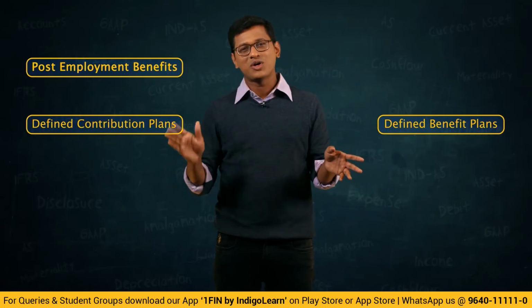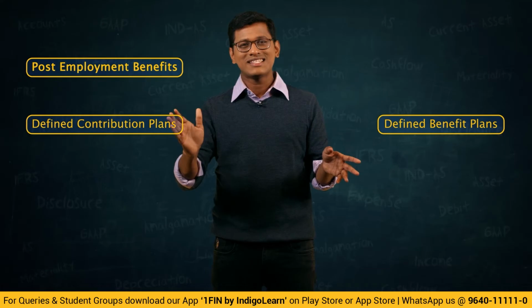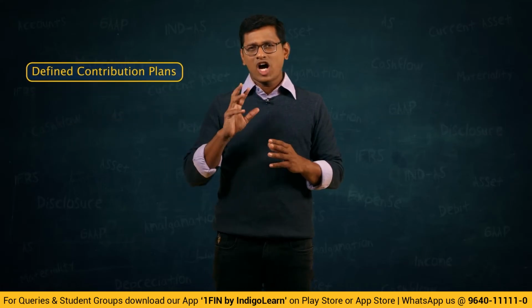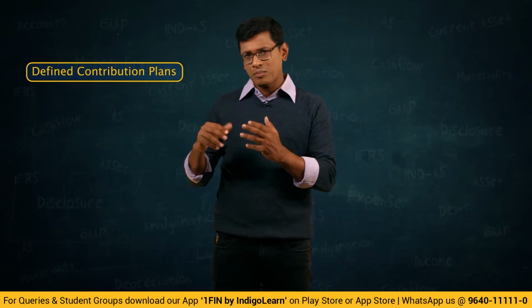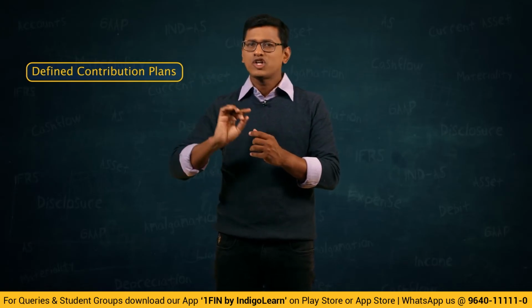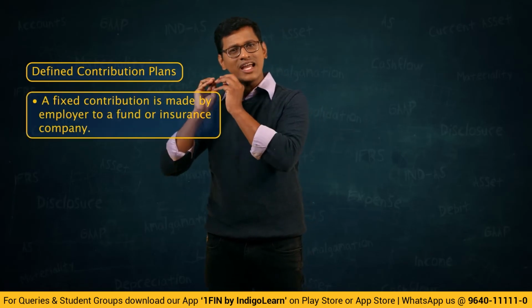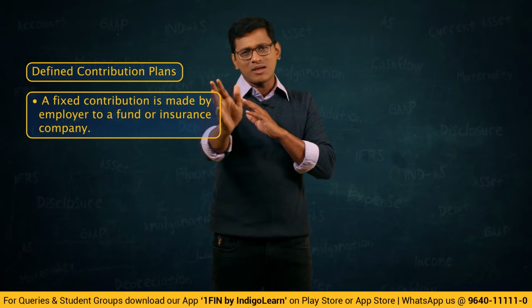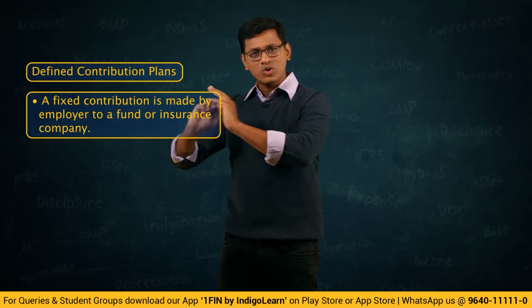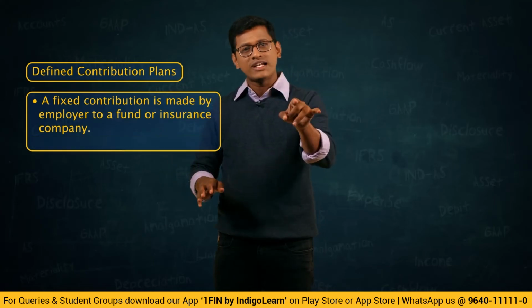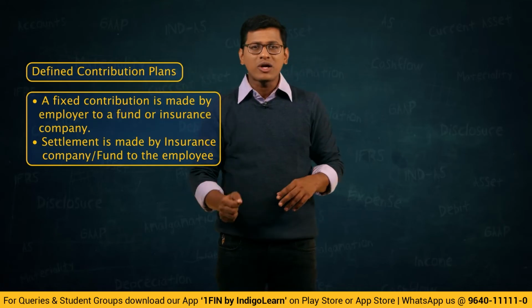Let's start talking about defined contribution plans and what kind of accounting we are supposed to do in these cases. Friends, I already discussed with you that in defined contribution, the employer makes a payment of a fixed sum towards an insurance policy or a fund which maintains the employee settlements at the time of post-employment. So, basically, something like you are paying some premium to the insurance company, and when the employee actually retires and has to take some pension or gratuity, the insurance company is going to pay the employee.